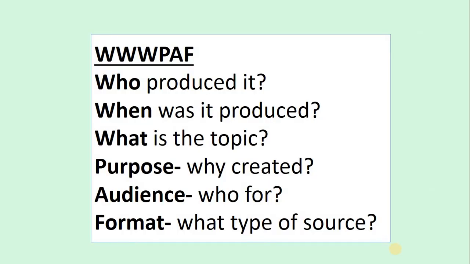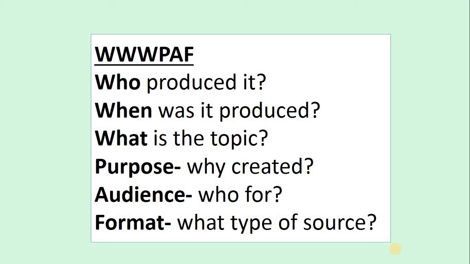So WWW.PAF, you must do this for every source that comes up before you answer a question on it. This helps you to place the source in context, to understand the essential features of the source, and these aspects come into your answer and will give you more marks when they're relevant and you talk about them. Who produced it, first of all, first W. When was it produced? Put it in a chronological context so you can understand where it fits into your understanding of the history that is being asked about.